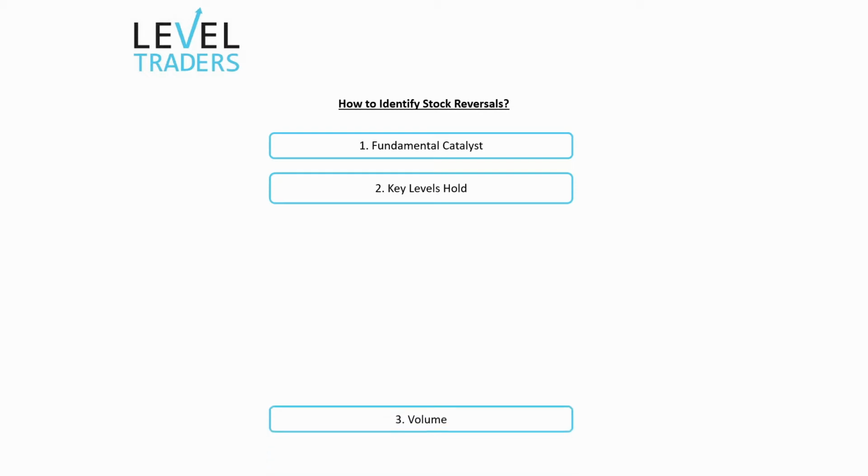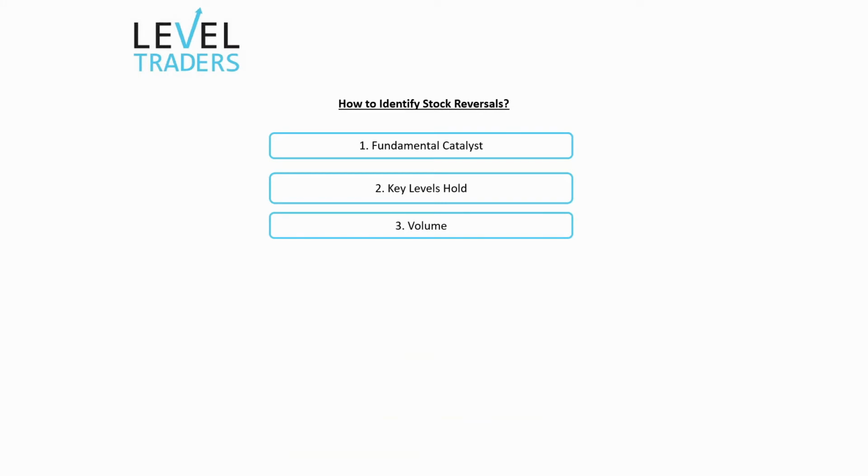And finally, volume. This is important because it can provide conviction that the move has legs, because multiple investors, traders, or funds are trading in the same stock or instrument. Both breakouts and reversals tend to occur in big or above average volume. Again, I cover volume in a separate video in more detail, and you can find that in the description box below.